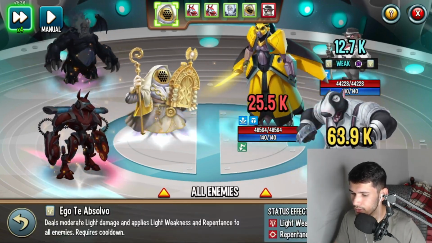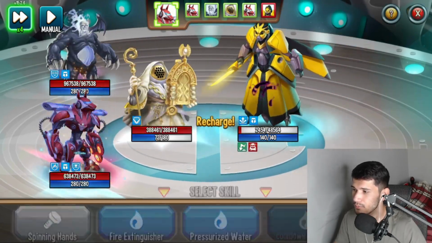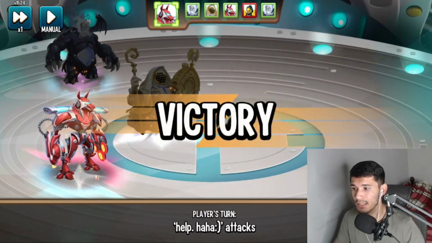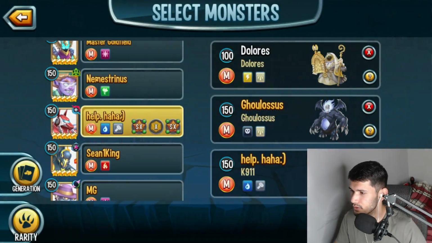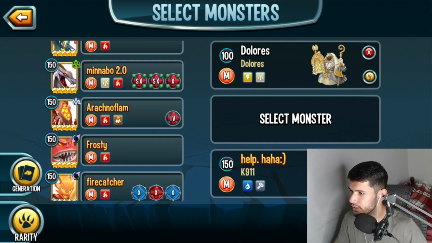So with light weakness, I'm actually going to pair it up with another monster with the light weakness that can actually benefit from that, because none of these monsters here are light element, except obviously the monster that applies the light weakness, and that doesn't really benefit him much. So this is what I'm talking about. Let's get rid of Ghoul. This would probably be a better setup actually right here.